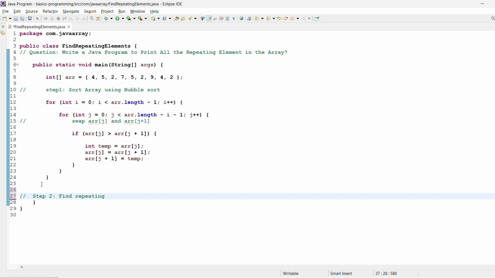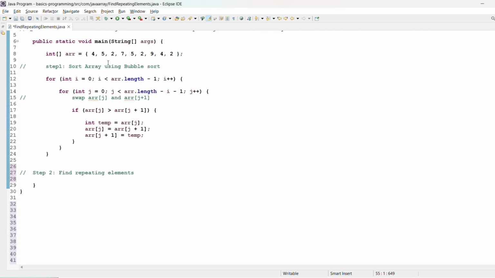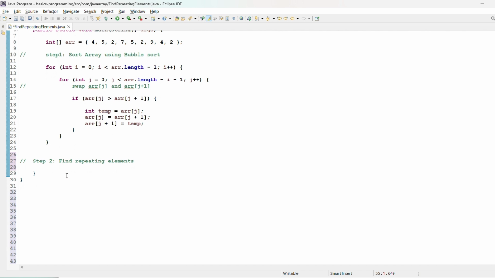First of all, let's write the repeating element here.